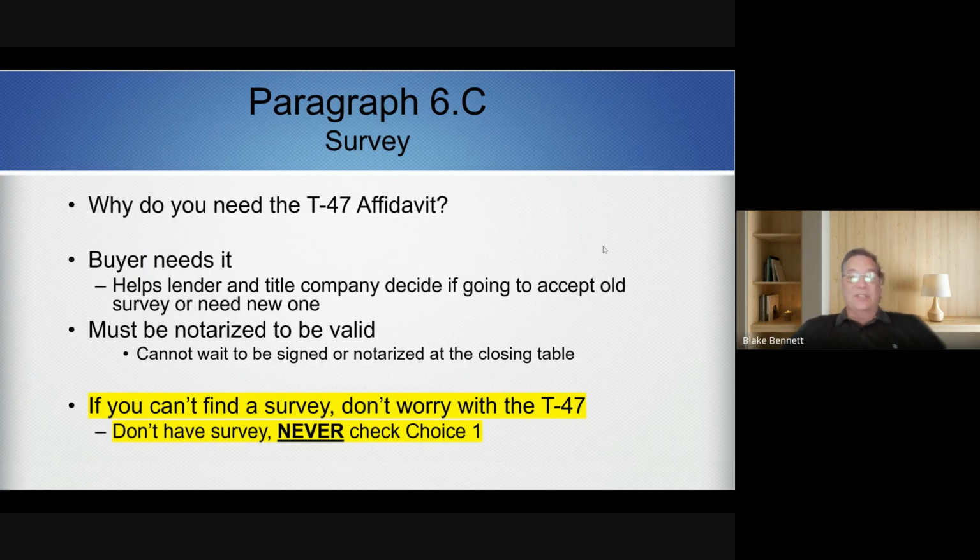When my mother sold her house in West Texas, she called one day and said, I found the survey. I asked her, what's the date on the survey? Like 1957. And I said, Mother, you did not find the survey on that house. She said, no, I'm holding it. No, you did not find the survey, Mother. No, I'm looking at it. No, you did not find the survey. You're not going to use one from the 1950s when you're selling a house in 2019. You're not going to use that. So you just didn't find it. She would have never checked choice one.